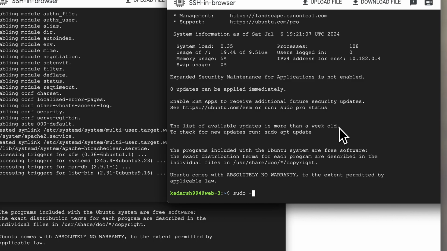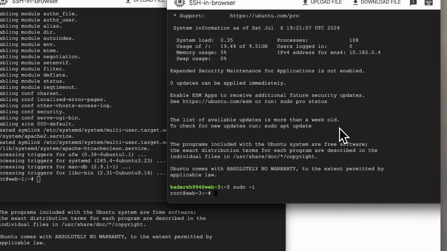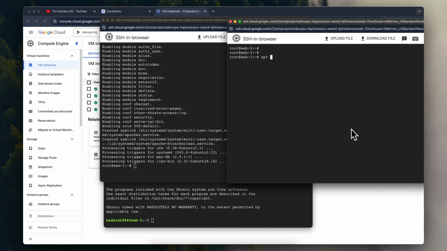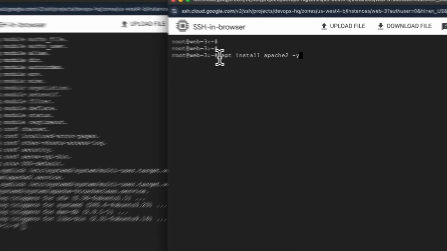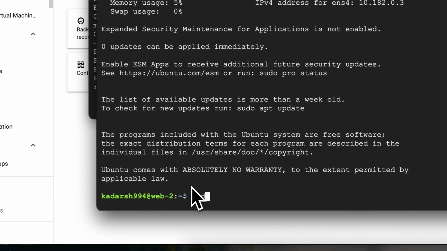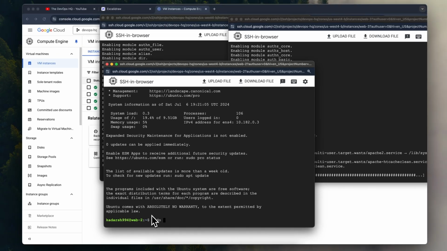The same setup we have to do in the other instances as well. So here also we have to run the same command, apt install apache2. Let's copy this command here and run this. Now on our third web server, we have to run the same thing.